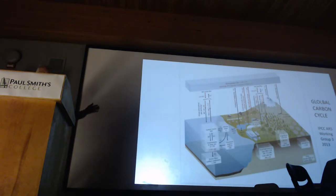To the students here, this will be on the final exam. It's an IPCC report, and all I want to do is show you that there's a lot of work that's gone into figuring out all these fluxes going in all directions from the Earth back to the atmosphere as carbon dioxide and vice versa, the removals. We'll take a closer look at that here.